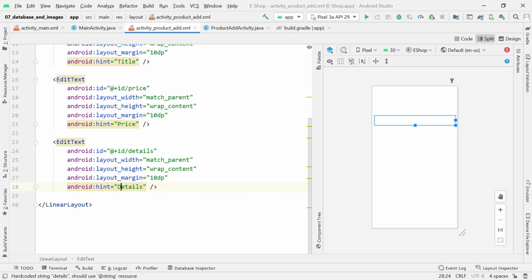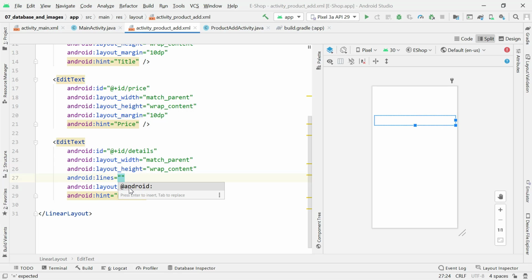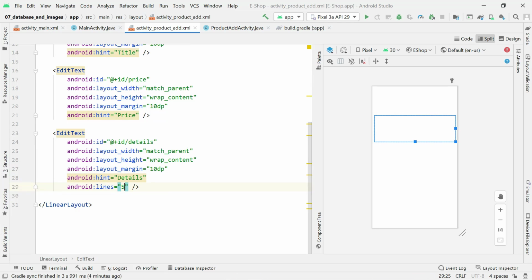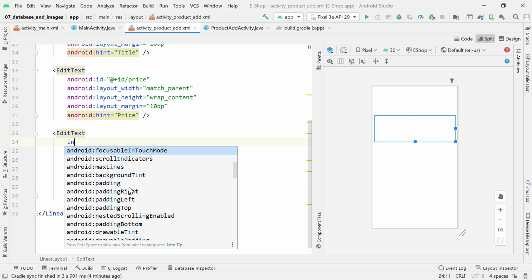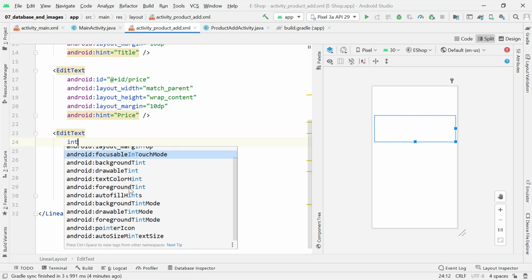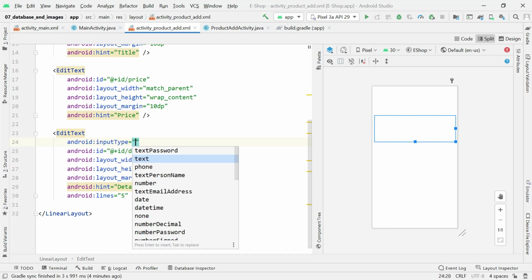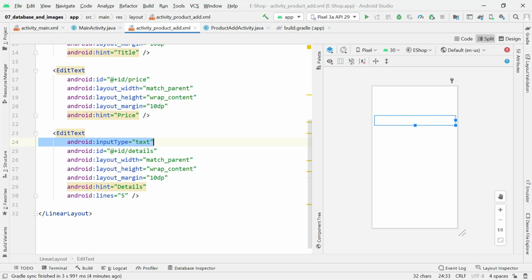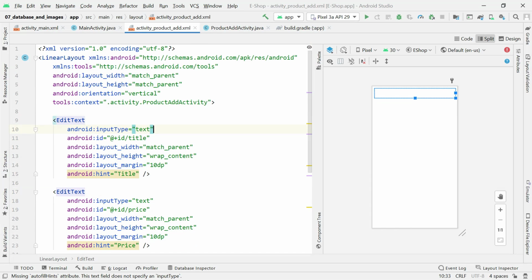And then you can put here lines, maybe 5. Okay, so I can put here the text type, input type. I'll make it text. Do the same. Just do the same to this guy, and the same to this guy. Okay, so that's it for now.